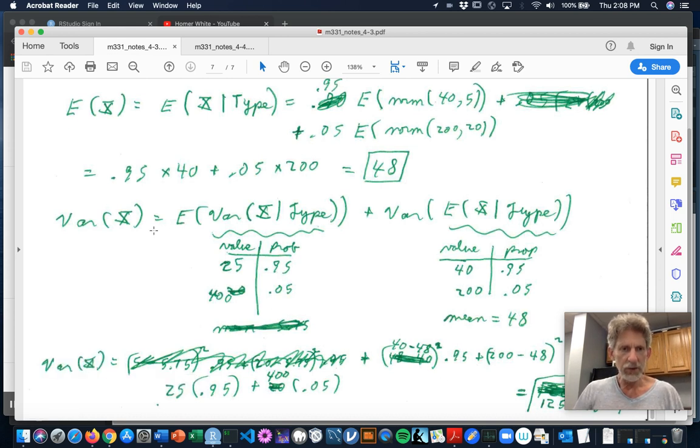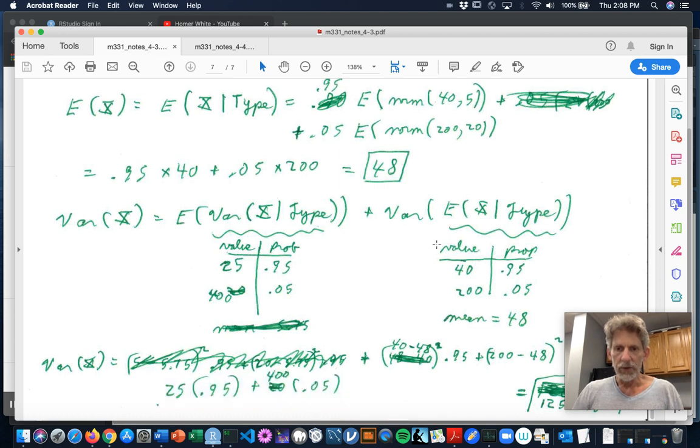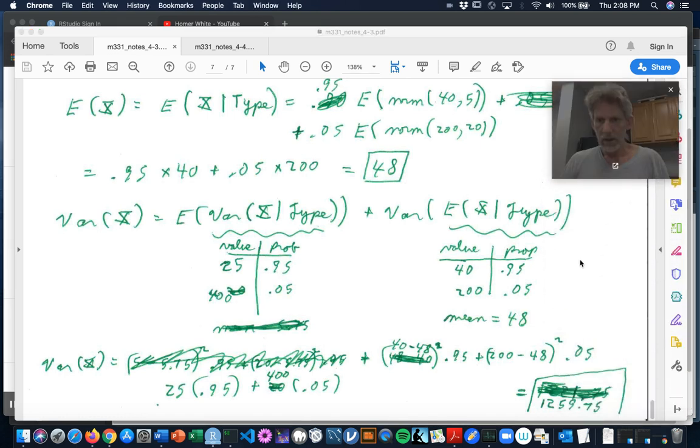Now, let's head for that variance of X. What we've got to do is get the expected value of this guy right here. And so we just apply the expected value definition: value times chance of value, sum it up. Ta-da. Now over here, I've got to get a variance. So I'm going to move my face out of the way.